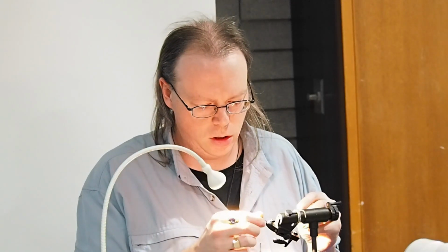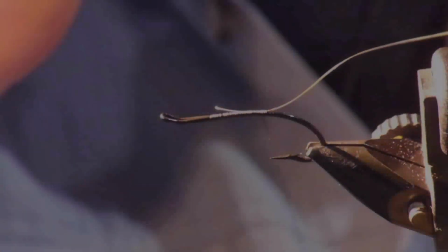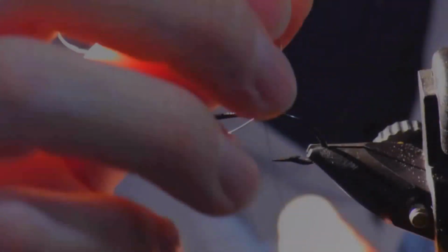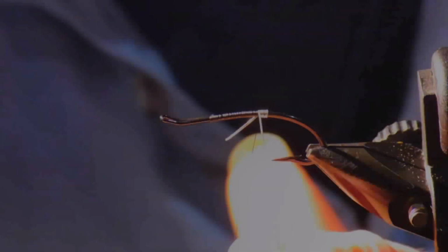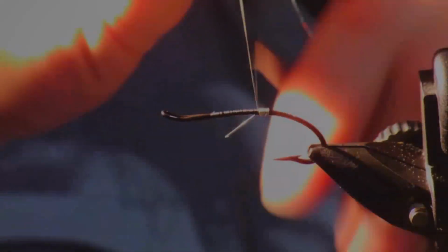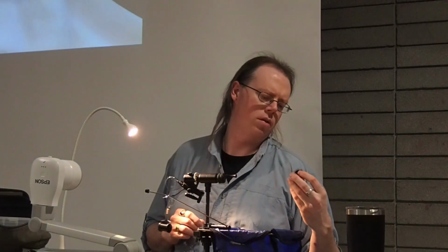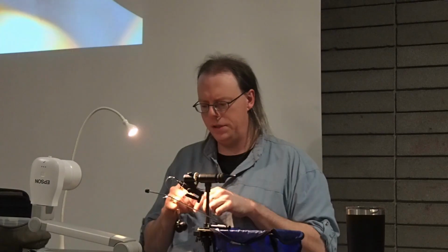Return eye starts right there, so I'm not going to add any bulk to the top of the hook. Tie it all on this side, and it just fills in that step from the regular wire that is the return eye. So I'll do about 5 turns just to get a nice bit of flash at the end of the body. This one is ultra wire, brassie size ultra wire in black.